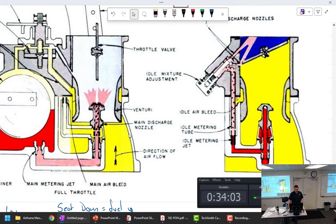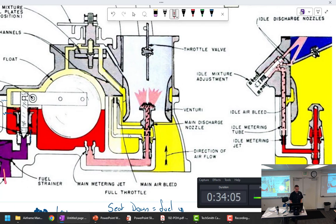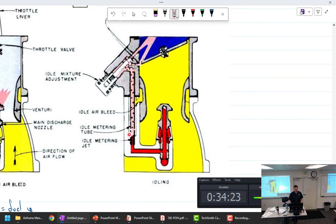So what happens is fuel comes through the fuel inlet across the strainer, fills up the float bowl, and comes out down the main metering jet, just like it did before. It's going to come up through here into this space, fill up this whole nozzle with fuel, and now we're just going to turn the carburetor sideways. So now the carburetor's sideways, and we're just looking at it sideways. So fuel came in right here and filled up the whole nozzle, right? Okay, there's a passage just off to the side where fuel is allowed to come up through here.